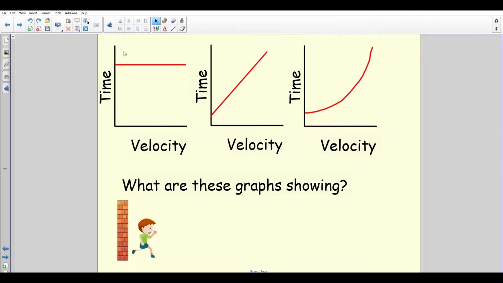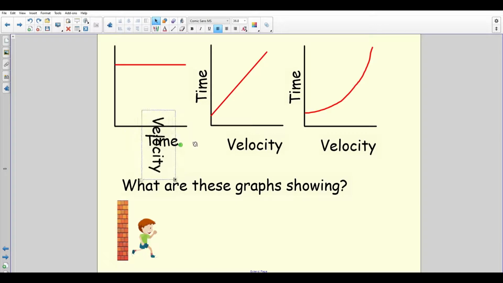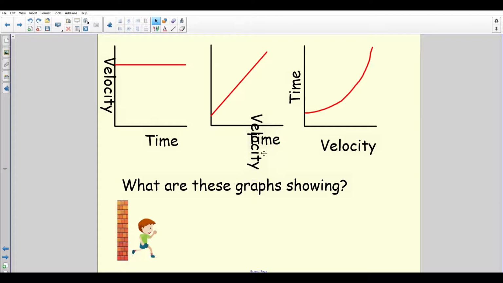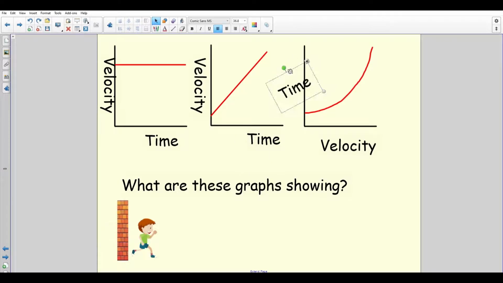Okay, next one. Again, I've left it like this for you, and this is going to be wrong, so you need to swap around your time and your velocity. I don't know why I didn't spot this before. Just make sure you do that, because it will always be this way around. If you think about what these graphs mean in terms of variables, time is your independent variable. That's the thing that you're choosing. You're taking a measurement every second or every 5 seconds or every minute or whatever.